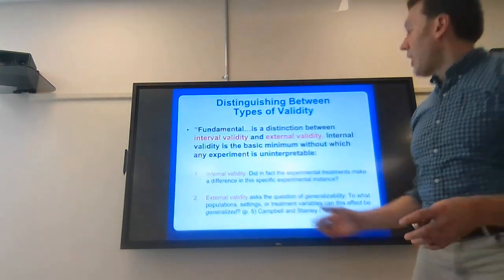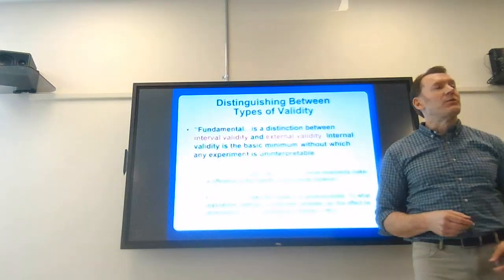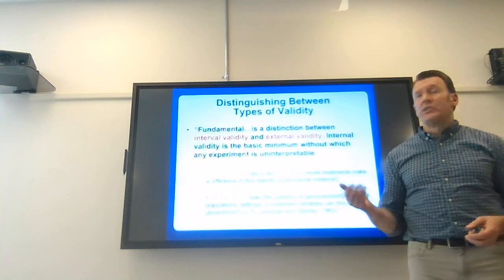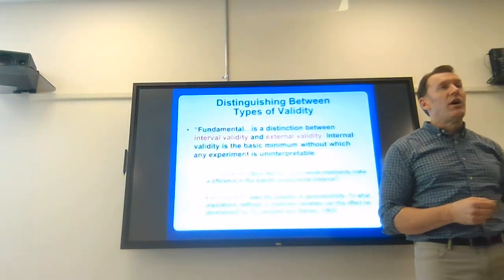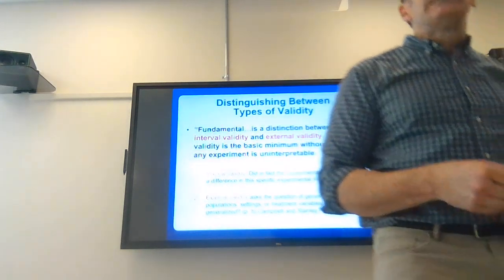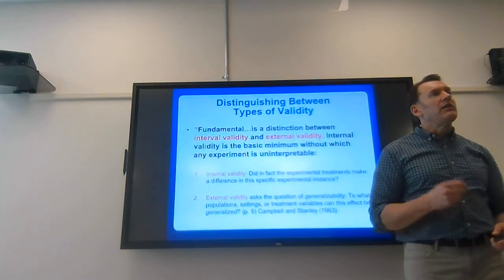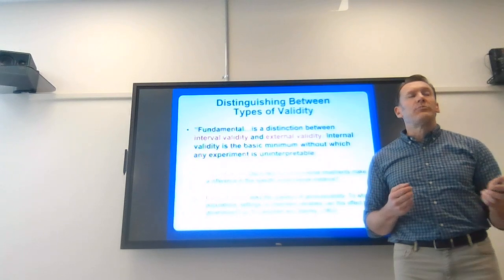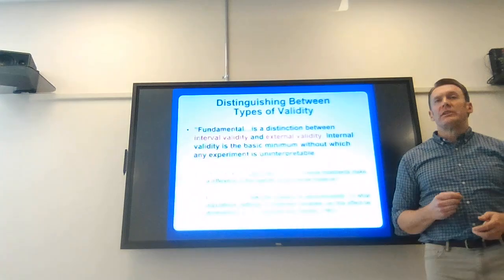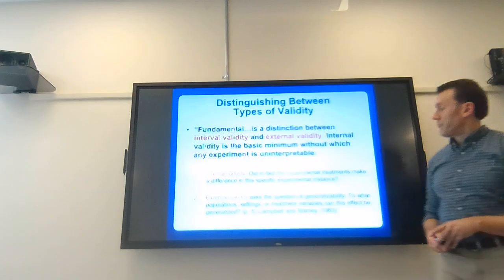So what's the drawback of that then? What's the disadvantage of that? Everything is under tight control, and it's going to be hard to generalize it, right? So it's very difficult to conduct a study that has strong internal and external validity. So the best approach, as advocated in the text, is you start with experiments that have high internal validity, and then gradually over time, there's a greater emphasis on field-based research that has more generalizability to it. So you start with internal and then you work your way to external.